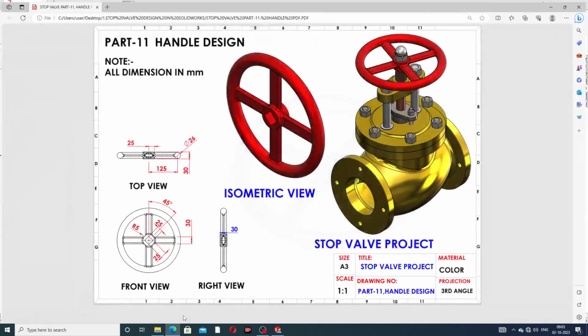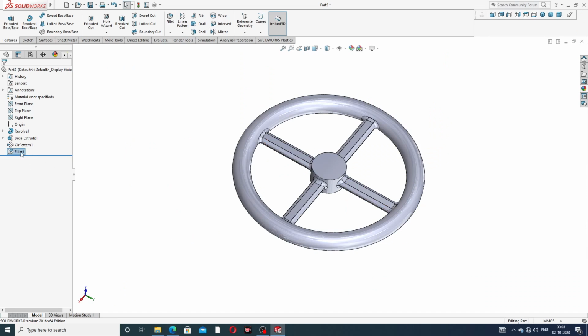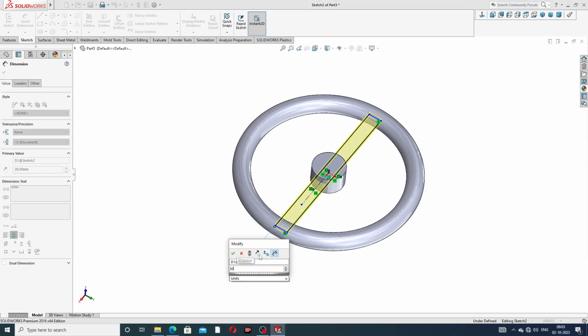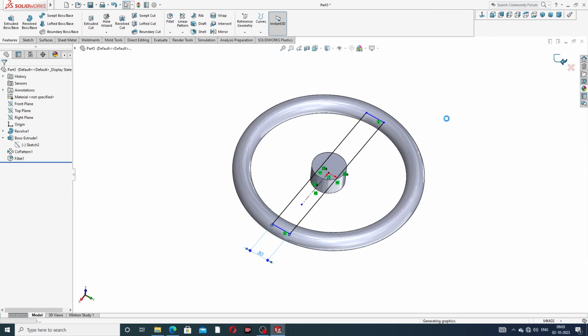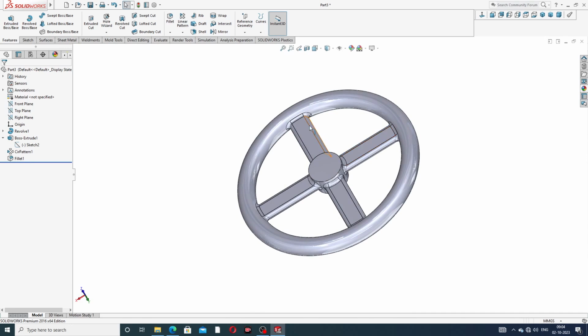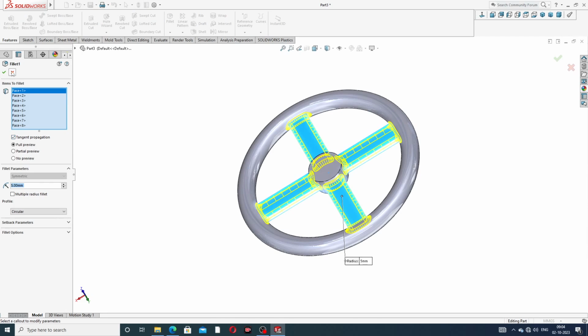This fillet is used here, and this is 30 millimeter, and also this 30 millimeter. Okay, this 30 millimeter is better. And again select this, use this, and select 30 millimeter, click OK. Okay, all is perfect and correct. And again select this, fillet is used here. Okay, all is perfect.